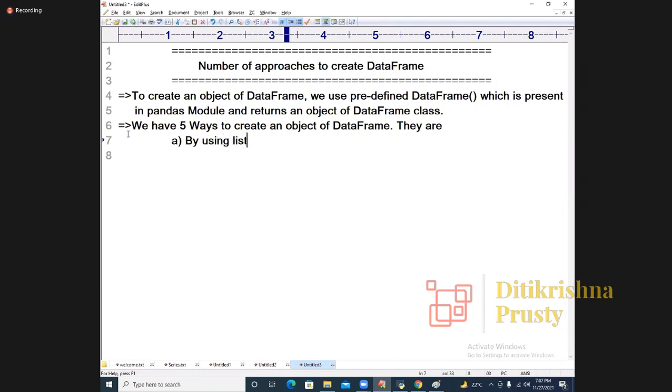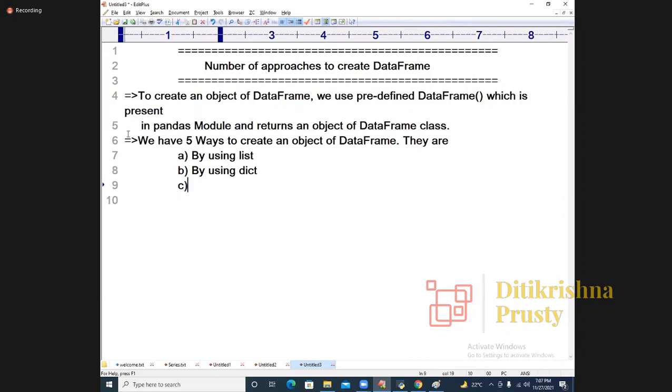That is always carried forward. B, by using dict. Of course, once a list is coming, it is obviously possible to go for a tuple also. I need not write that separately. By using list or tuple, you can do it.